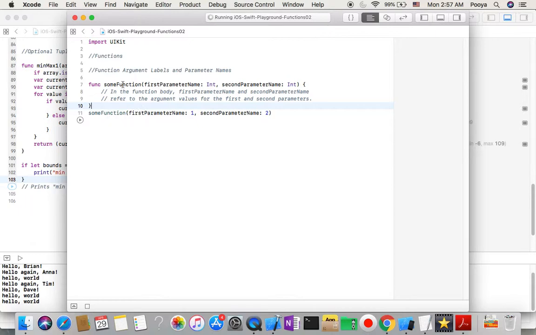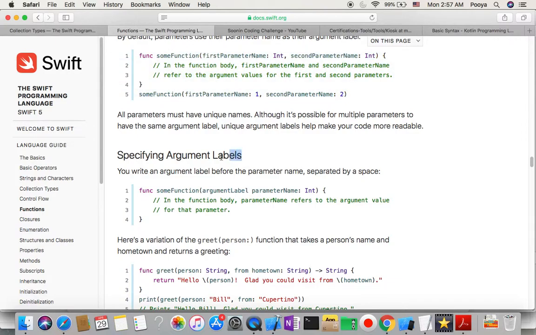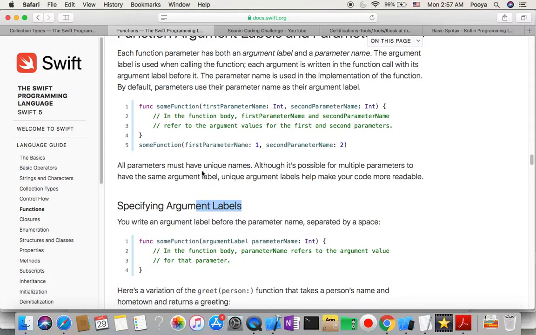Some function gets first parameter name, second parameter, and this just gets it, nothing to run. All parameters must have unique names, although it's possible for multiple parameters to have the same argument label.